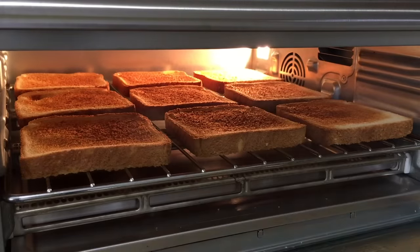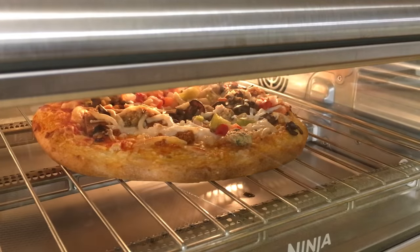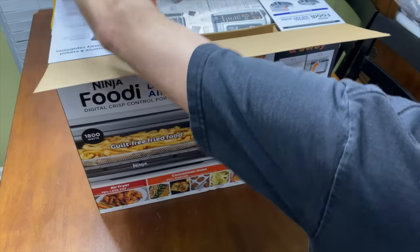Now, there are 5 tests we're gonna be doing today. The toast test, the temperature test, pizza test, dehydrator test, and we're gonna be comparing the baking and the air fry functions in the Ninja Foodi. First, let's see what's included in the box.